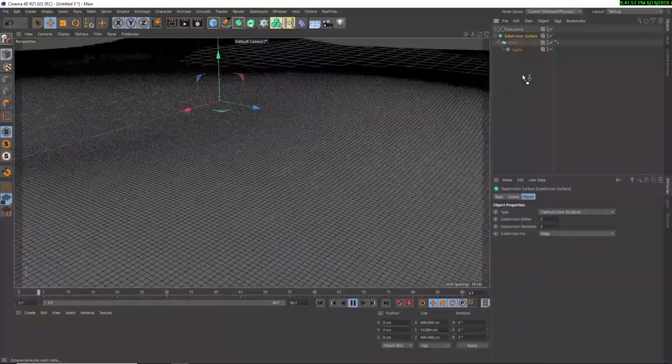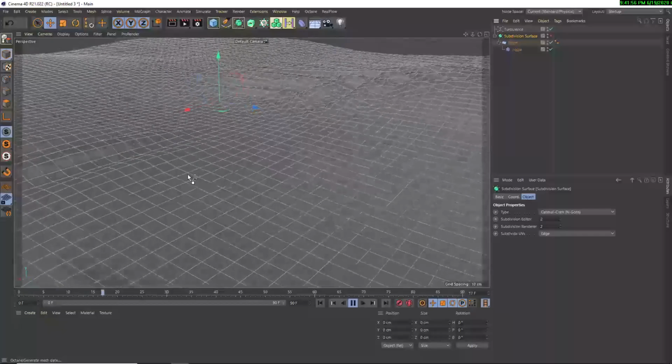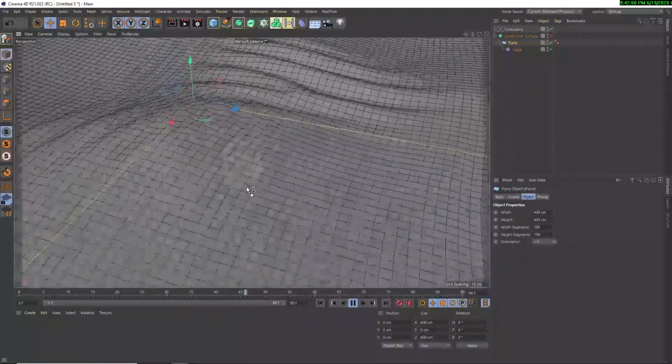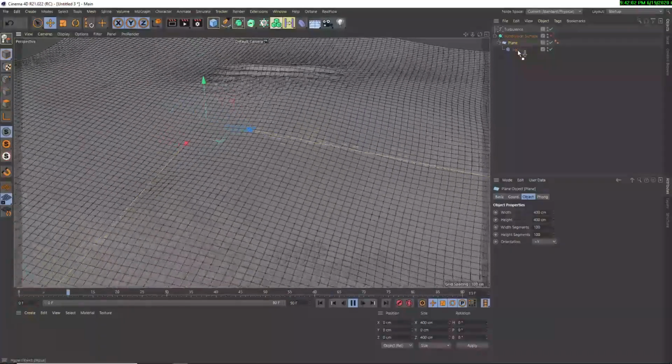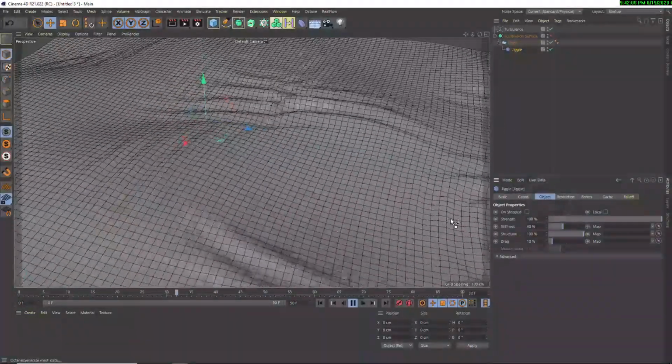Now for the sake of our viewport, we could turn this off and just turn it on when we're about to render, right? So we can see what's really happening. So you have that really nice cool cloth animation going on, and you can just quickly continue to mess with your jiggle deformer and try to get more out of it.